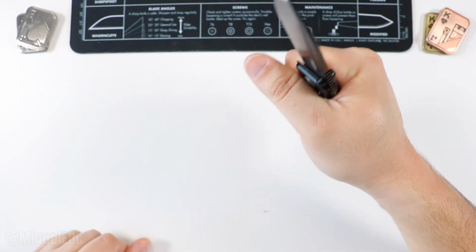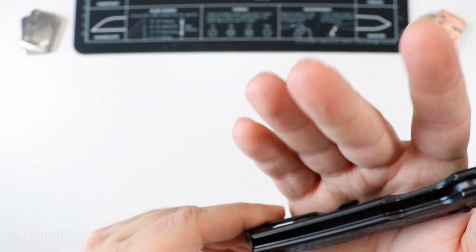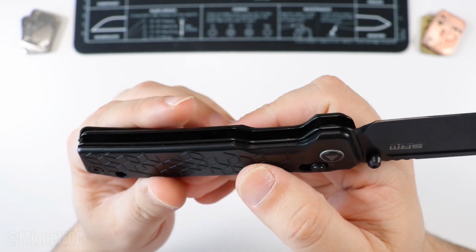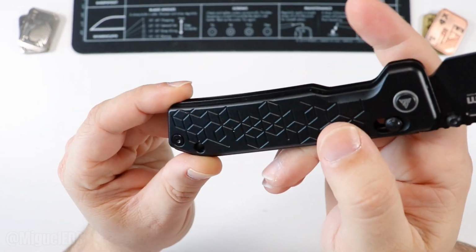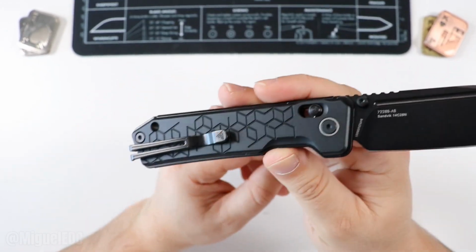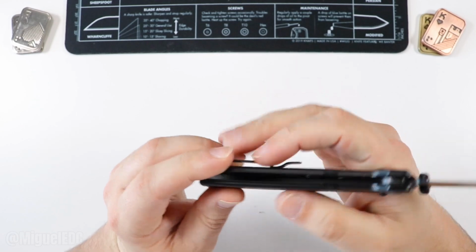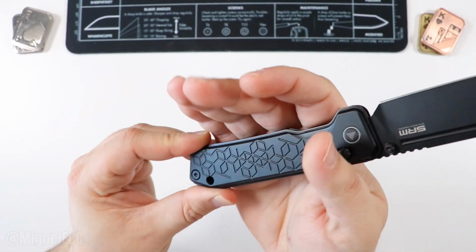That means when I'm really, really bearing down on it, those liners can sink into my fingers a little bit. I'm not sure why they made that decision. They could have just made it all flush, as we typically see in the knife design world, right? Typically the liners are lined up with the scales, but here they decided to go a different route. And I mean, for design purposes, you know, it looks nice and all, but execution, right? I'm bearing down on it, and I can feel those liners, like really, for whatever reason, they feel really, really sharp. And I think that's why in general, right, they make them flush with the scales.